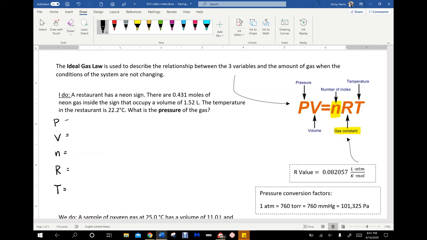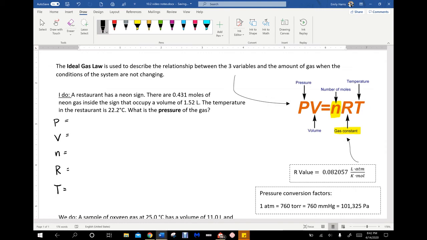You'll notice what makes this different from the combined gas law, which incorporates Boyle's, Charles's, and Gay-Lussac's, is that none of these variables are changing throughout the problem. If you remember, in the combined gas law, we would start with one set of conditions, and then we would change them and end up with a second set of conditions. So the way you know when to use the ideal gas law is, one, it should talk about amount in moles, or you're only given one set of variables that's not changing. We're just looking at a set state of the gas.